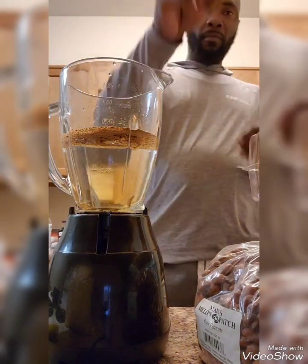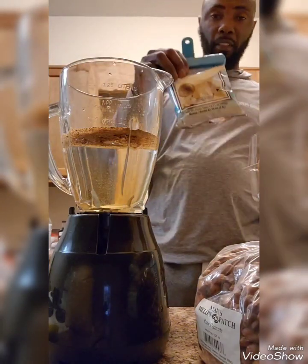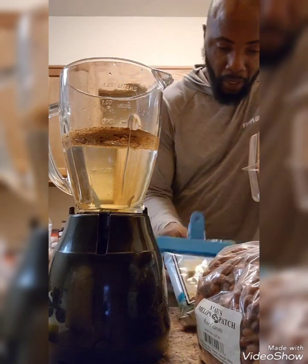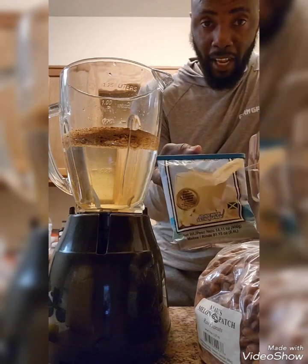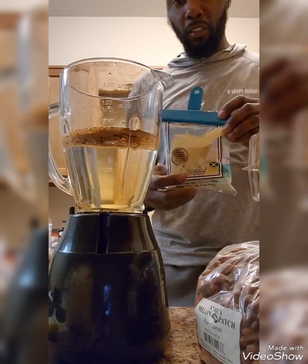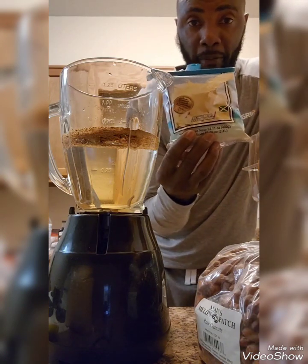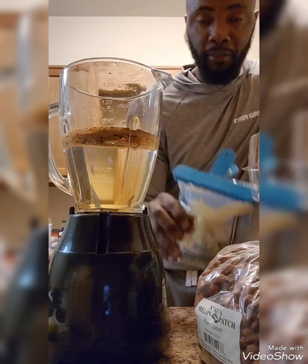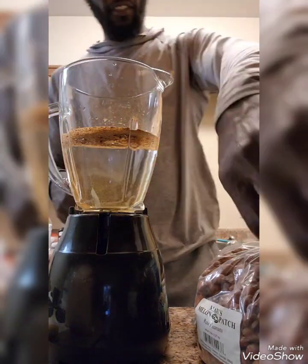Now you want to add, so normally people will use like condensed milk, but I don't use condensed milk. I go to the Jamaican store and I bought me vanilla Lasco, right? So if you're in America, you can get this at Bravo or any Jamaican store. You can get this vanilla Lasco there. So that's my milk that I'm going to be using. This is powder. So let us get started in this thing right now.